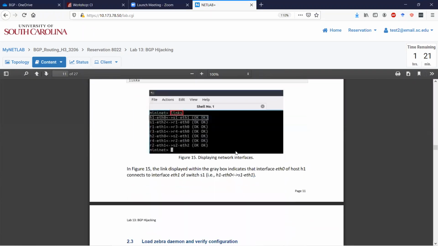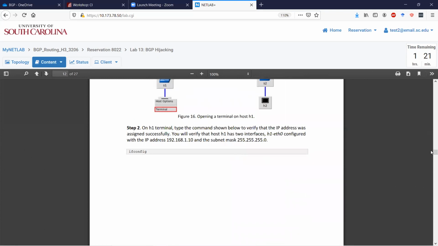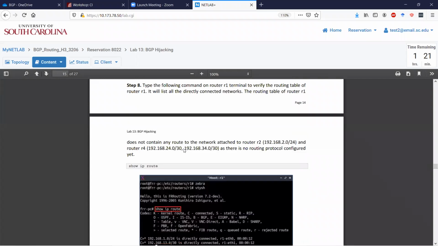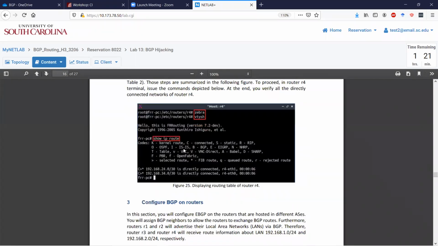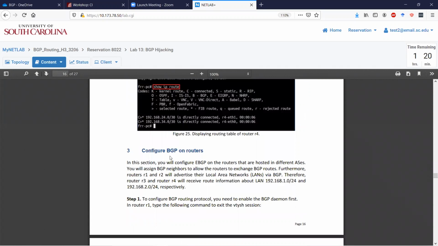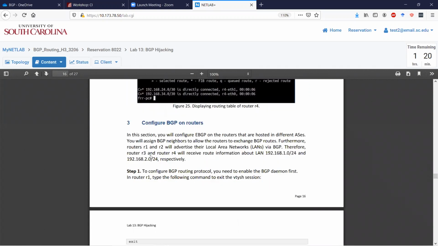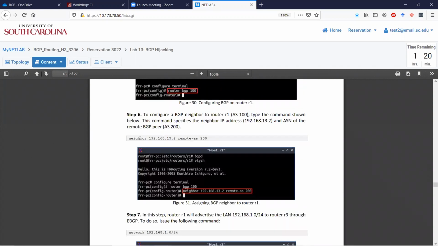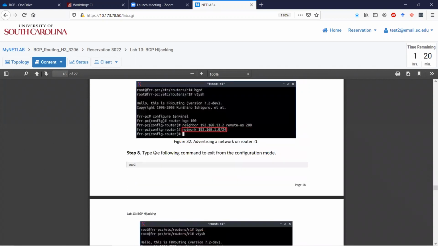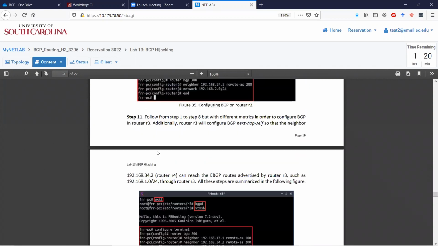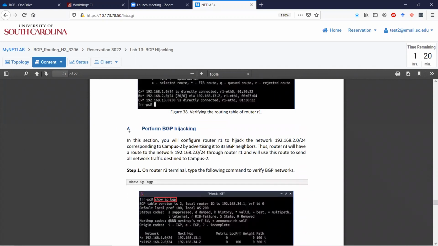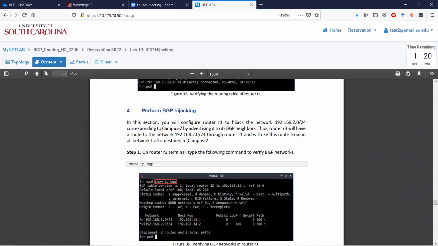We've also covered other configuration such as sections 2 and 3, which is configuring BGP on routers, because our aim in this lab is to show how to perform BGP hijacking as well as how to mitigate it, and that's why we skipped all this process, but these are well documented step by step on each router. And we're now here in section 4, how to perform BGP hijacking.